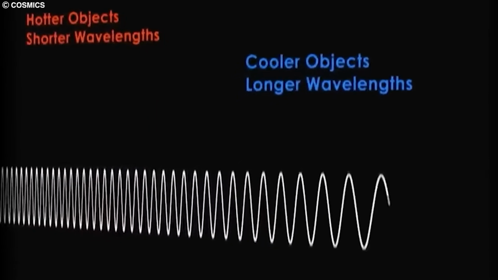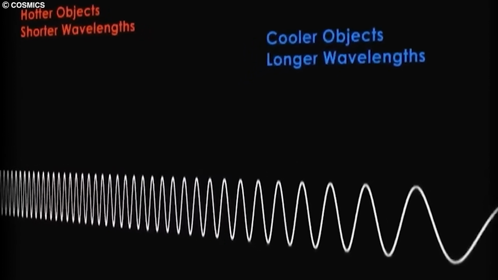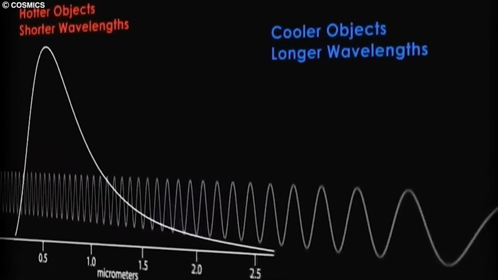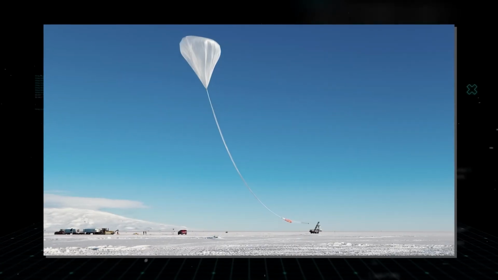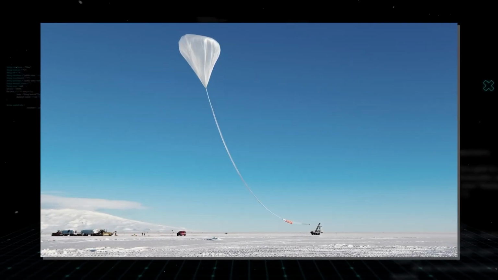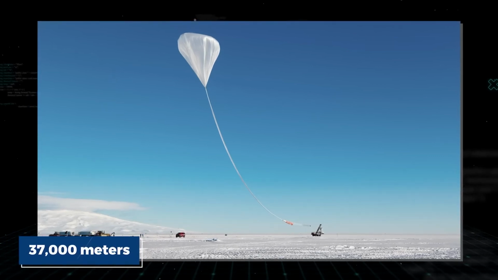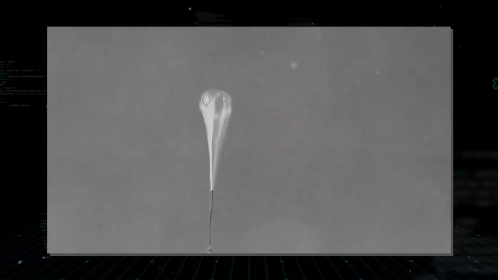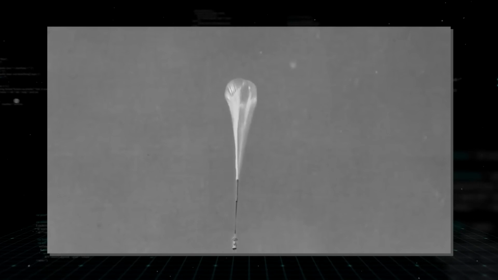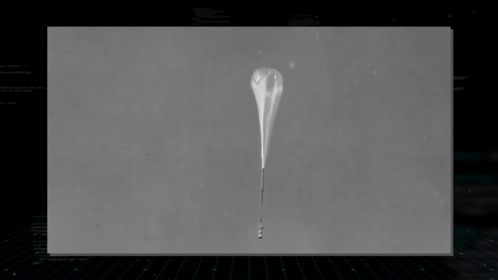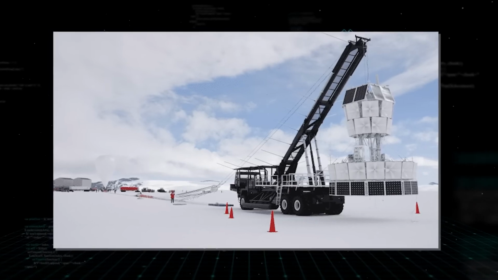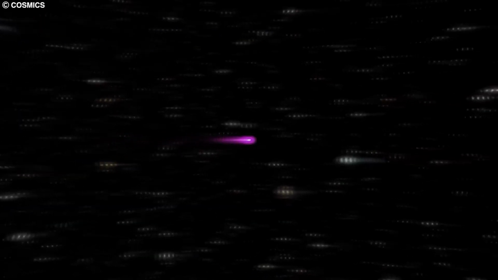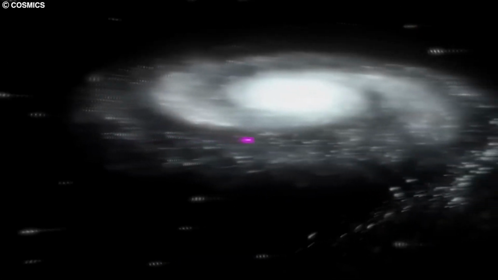These signals were detected to be bouncing off the ice and were to be tracked as they descended or ascended after the ice shelf bounce. It consists of a network of radio antennas attached to a helium balloon flying at 37,000 meters above the Antarctic ice sheet. To get an idea of how high that is, know that commercial flights fly at nearly a fourth of that height. The height is important here because it allows the ANITA antennas to listen to the cosmos and detect high-energy particles known as neutrinos, which constantly bombard the planet.